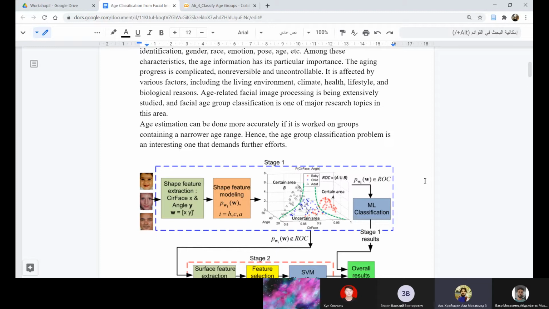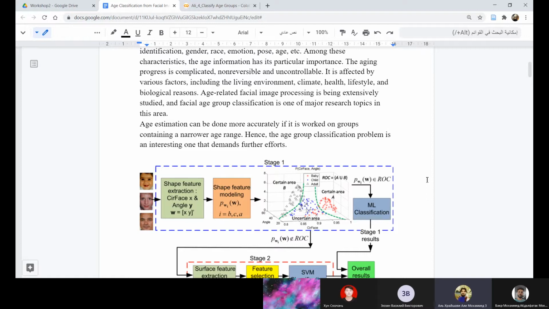Age-related facial image processing is being extensively studied, and facial age group classification is one of the major research topics in the area.